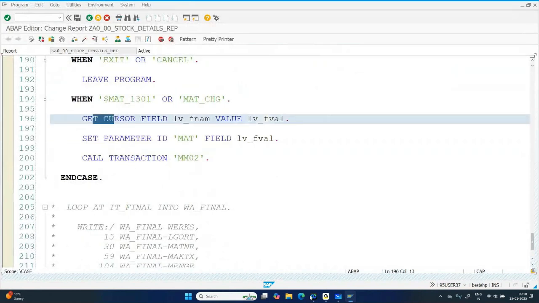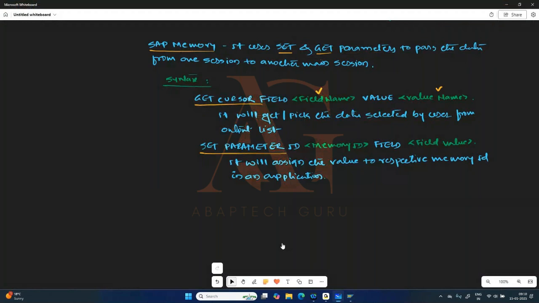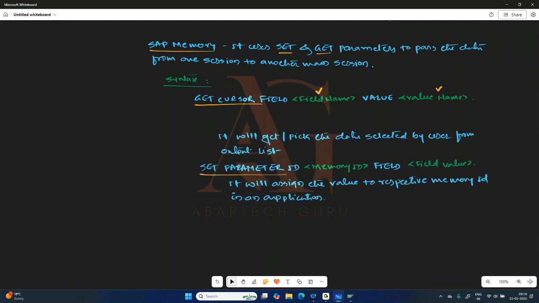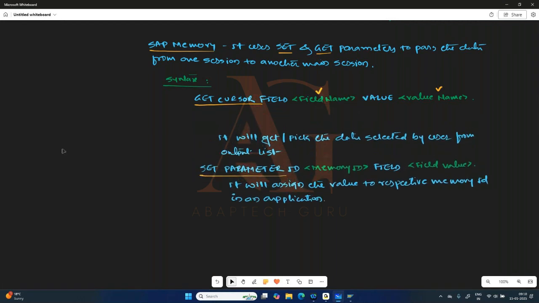Similarly, you can go with GET CURSOR, or you can go with GET PARAMETER ID. The way we have SET PARAMETER ID, it's the same way we have GET PARAMETER ID.